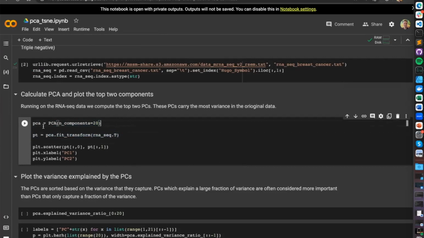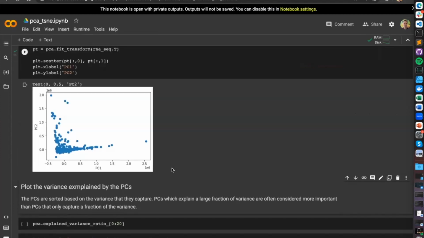So the first one is initializing this principal components object. And for the number of components, we basically tell it how many components it should compute. You can increase this to the dimensionality of your data if you wanted all principal components. If you're just interested in the top ones, then you don't need that. For example, here, we just want to plot the first 2. So instead of 20, I can just calculate the first 2 principal components. So then this object has 2 columns, and it will be a bit faster this way. This algorithm is pretty fast.